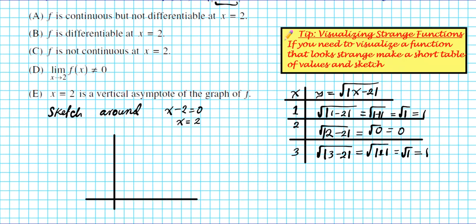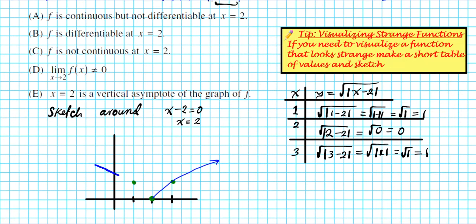So what do we have? Let's call this 1, 2, 3. We have the points 1, 1, then 2, 0, and 3, 1. Now if you plot this graph in your computer, you'll notice that there's a curve to it. This is exactly how the function looks. It curves a little bit like that. Whether you have the curve or not, just having these points is sufficient for you to answer the question.